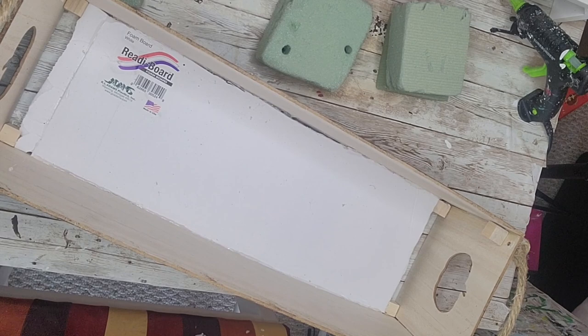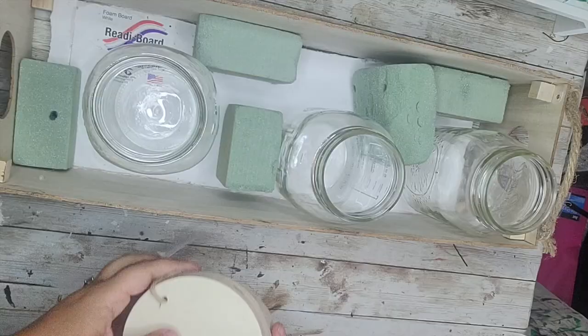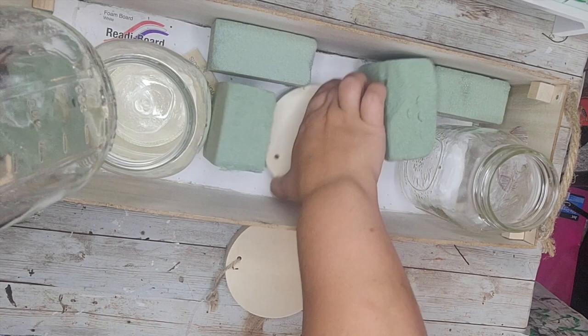Now that my box was built and ready to go, it was time to fill it. So I took these three mason jars that I already had on hand, and I was going to start putting florals in it, and then I decided that they needed to be raised up a little bit. So I took these wood pieces from the crafter square section to use as risers.